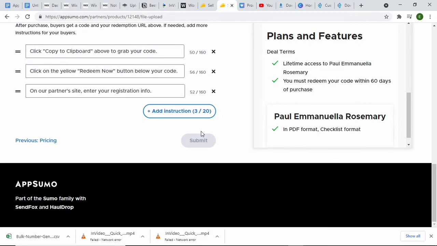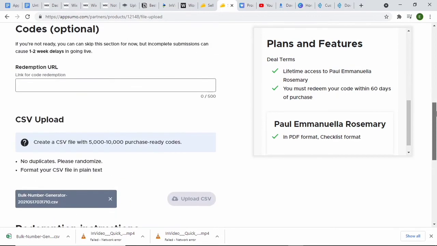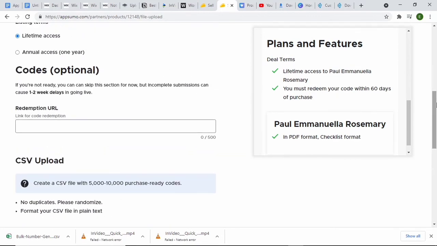I can't submit because I don't have my redemption URL. That is left for you. Once you put in your redemption URL, make sure you check out how to create a redemption URL, a coupon code, and you can submit and wait to be reviewed and pray to be accepted onto AppSumo. And once you're accepted, you can always expect to make that sweet money.